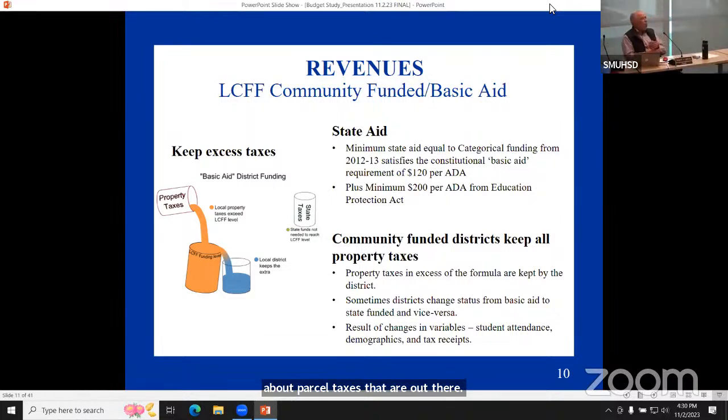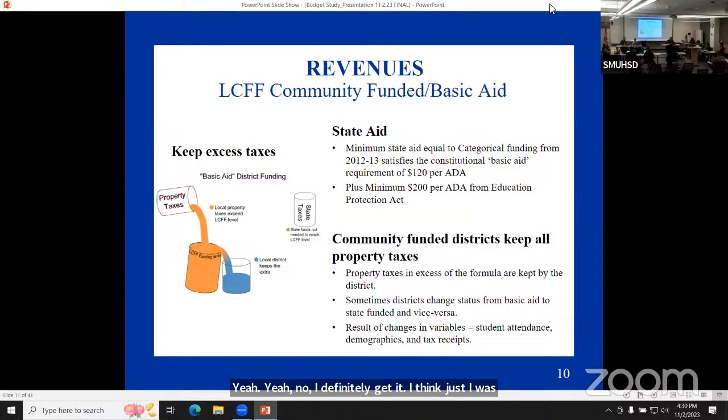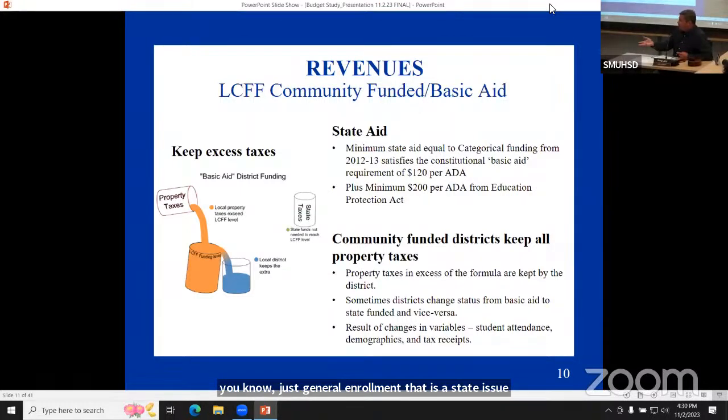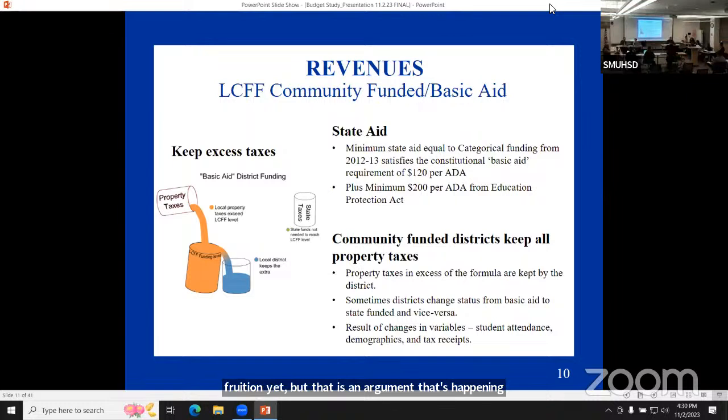Jennifer, I was going to tell you something too. Talking about ADA versus general enrollment is a state issue that CSBA and other lobbyists have been trying to figure out, what's the best way to go. Legislation is leaning towards one or the other. They haven't picked the lane yet, but it is definitely a debate, whether it's average daily attendance, or just enrollment numbers and a flat count of how many people you have. That hasn't come to fruition yet, but it is an argument happening in the legislature right now. And Greg, they may have paused part of that during COVID when a lot of students were absent.